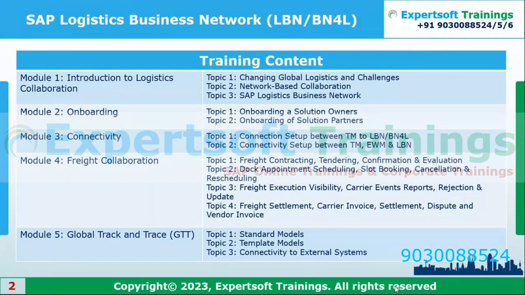Once the final dispute is resolved, that amount will flow back to the freight order. If you don't want to store the data in LBN because it's in the cloud, and you want everything to be in TMS, then in this case you do have an option to turn that off. Then every value, dispute and everything will be there in the freight order itself.